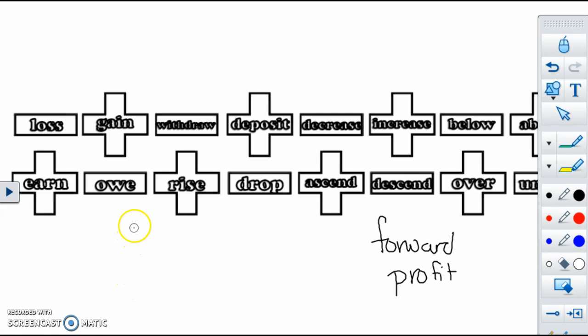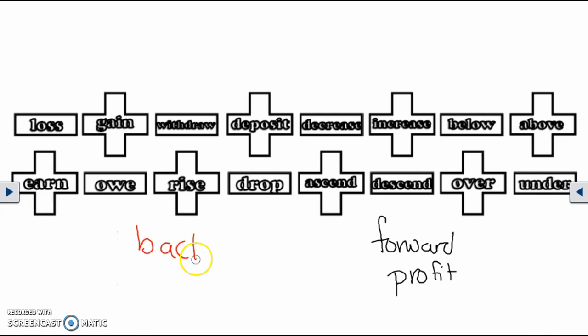Another example of a negative is backward. Please write it down with me. And another word for negative is deficit. Deficit usually deals with money. It means we're short some money. That's a deficit. Feel free to pause if you need a chance to write.